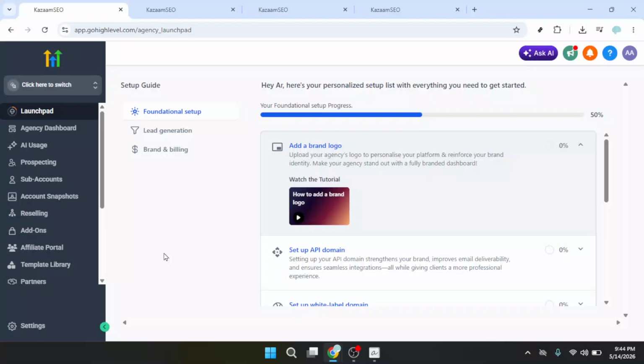In today's video, I'm going to teach you how to change logo and favicon of your agency account in GoHighLevel. Before we jump in, a quick prep tip. Have your brand files ready. For your main logo, a transparent PNG in a horizontal layout usually looks best. Aim for a clear, high-resolution image that isn't too tall, so it fits nicely in the app header.